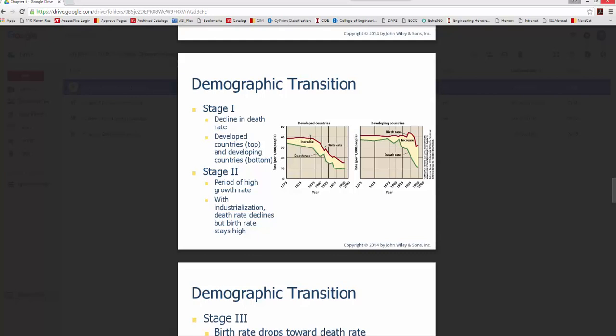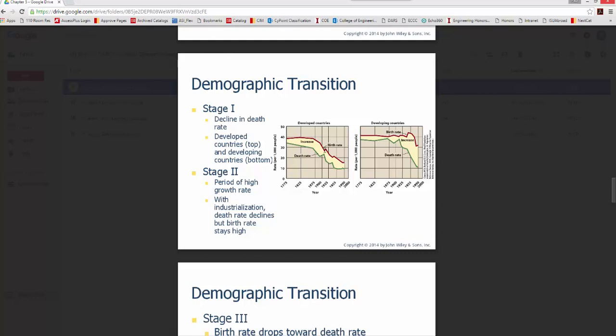Now, after a while, you begin to see the birth rates decreasing, and there's a reason for that, and we'll get to that in just a few minutes. And then the death rate begins decreasing as well. And for a while here, from about the late 1800s to the early 1900s, the birth and death rates, the rates of change, are about the same. So probably growth leveling off.